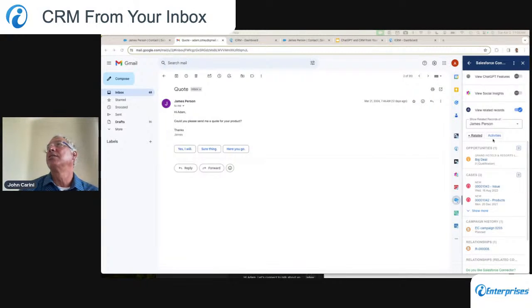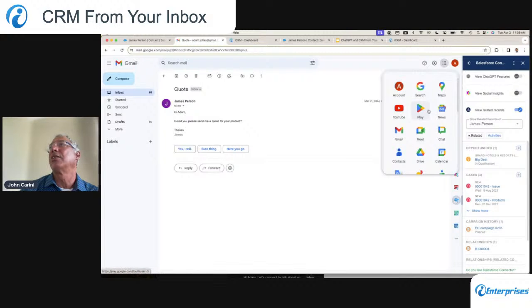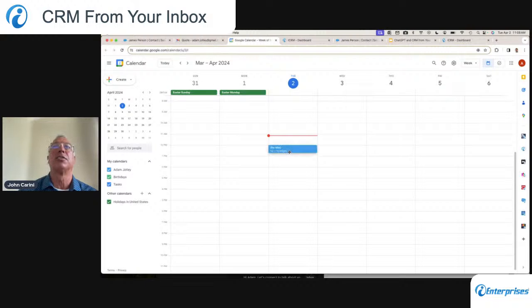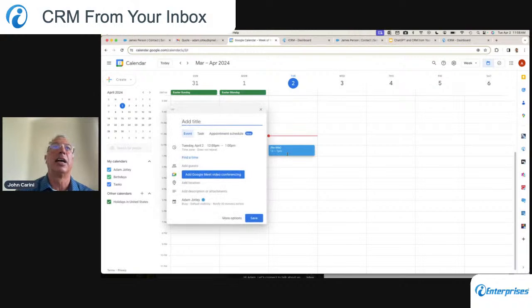So since we're sitting here in Gmail, I can go to the Gmail calendar, but it works the same way in Outlook. I wish my calendar looked like this. I create a new meeting, and then I can invite people, and again, it's very similar in Outlook.